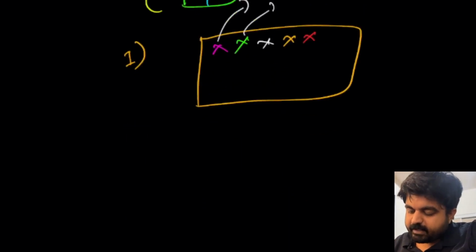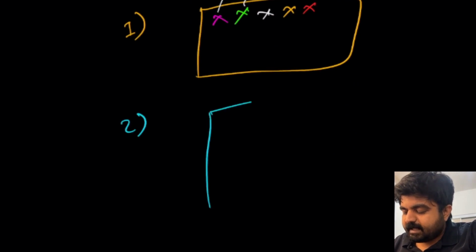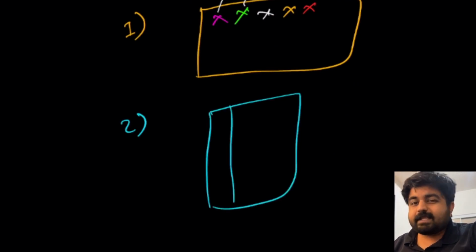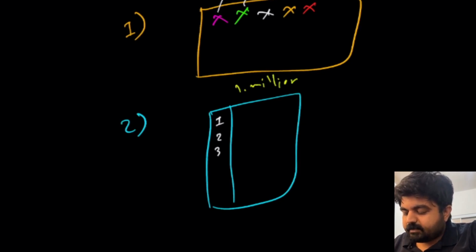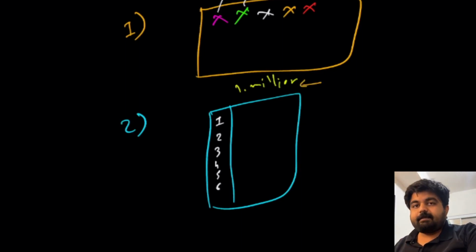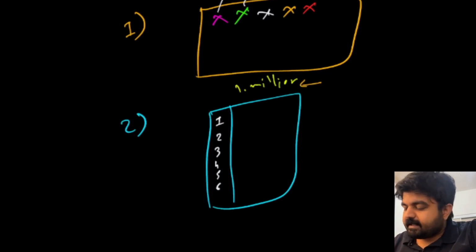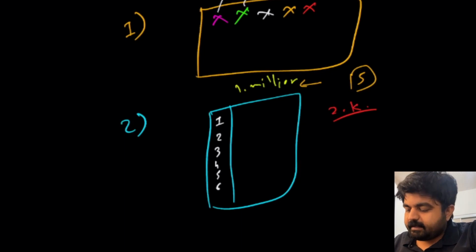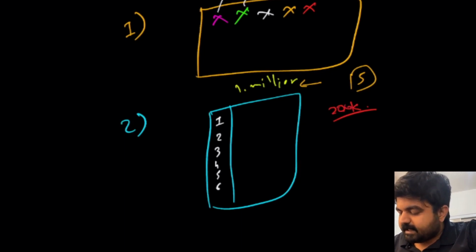So think of a scenario where you are dealing with data that contains all the values in sequential manner. Okay, so I'm assuming that we currently have 1 million entries, and we have stored each one of them sequentially one by one, and we have marked them with numbers 1, 2, 3, 4, 5, 6, something like this. So one logical way to break this database that contains 1 million entries is we can create, let's say, 5 shards, and each shard can contain 200,000 entries. The values from 1 to 200k we are going to put in one bucket.